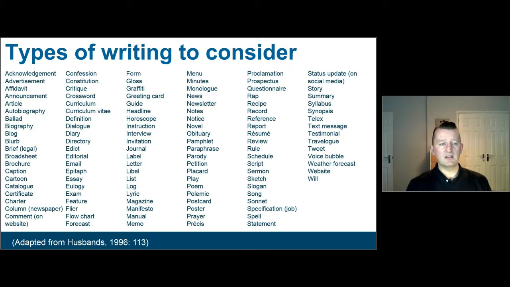So all of these things are different forms of writing, and Husbands just says it's worth, when we're at the planning stage, looking across this range and thinking about, is there an advantage of using one form of writing at one particular stage in that 5-stage planning cycle of an investigation? Not just because it adds variety, but because it helps us really sharply focus on the purpose of each form of writing. So producing minutes that we might imagine come from a historical meeting is a way to get someone to summarise the complex issues in bullet point format, so that we can check they've understood it.